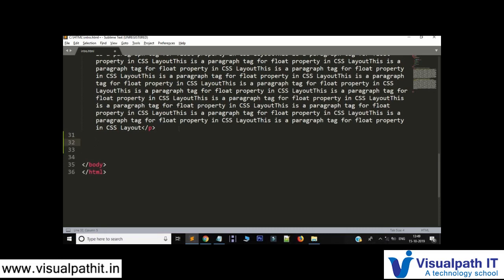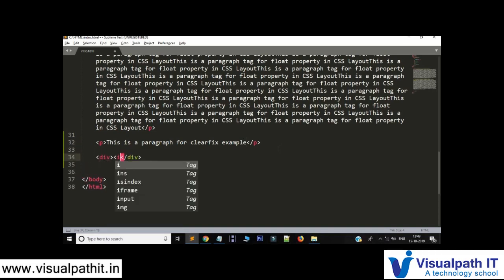So in this let's have a p tag. Inside this p tag, this is a paragraph for clear fix example. And I'll create a div tag. Inside this I will have an img tag, and inside this I'll write bg image.jpg.